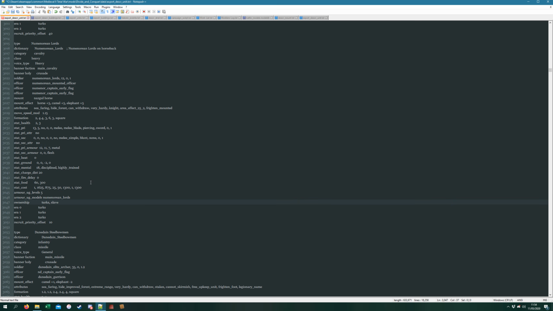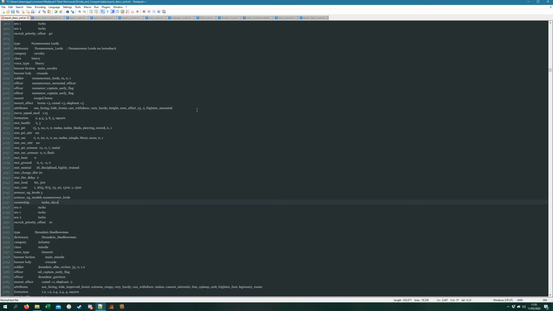Well, you don't have to, but if this nation goes rebel and this unit doesn't have a slave entry, then it will never be present in the rebel version of this faction. So if the faction is killed by regicide, for example, and many of their regions convert to the rebel faction, any units that aren't owned by the slaves will simply be destroyed. So it's worthwhile always ensuring that slave is present there, and we will be continuing in this tutorial as if slave exists. So we've given ownership to the unit, the Turks can now train it.